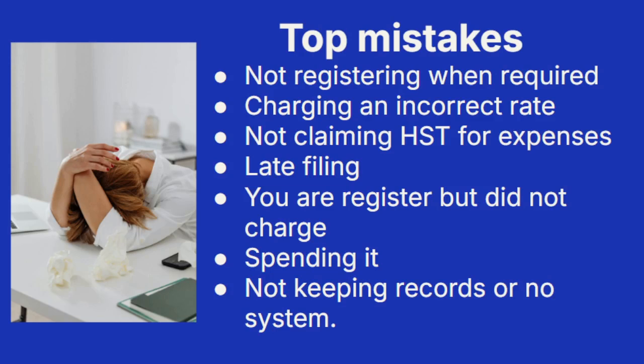So what are some of the top mistakes that people make? I think the first one is you don't register when you're required. You're supposed to register, but you don't register. Sometimes you charge the wrong rate because you have a client that's over in another province, like Alberta, and they say, well, I'm going to render a service in Ontario, so Alberta doesn't charge HST, and so it's going to be zero. But because the service is from Ontario, you should be charging the 13%.